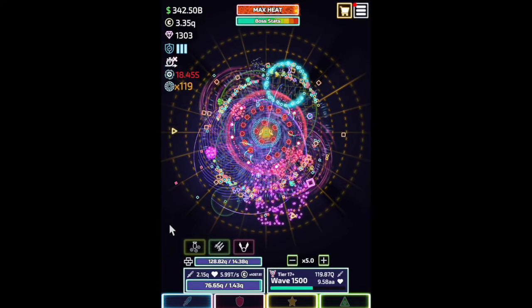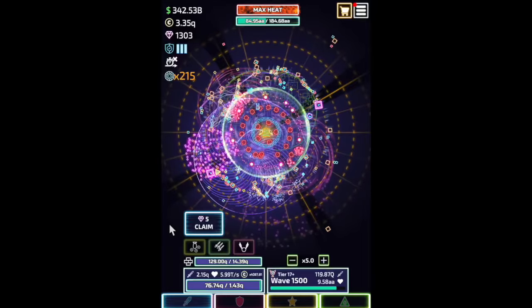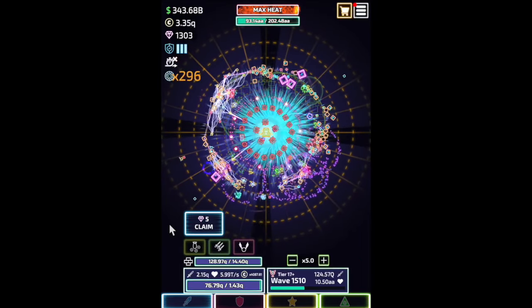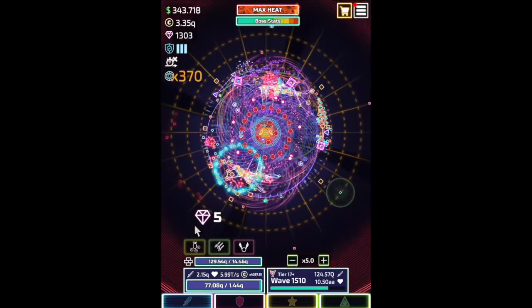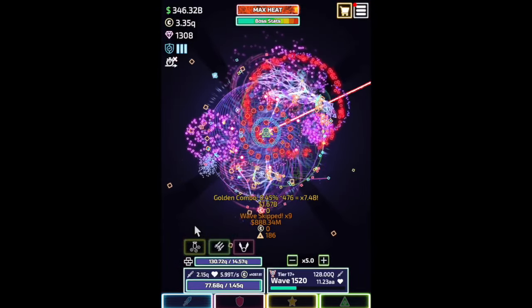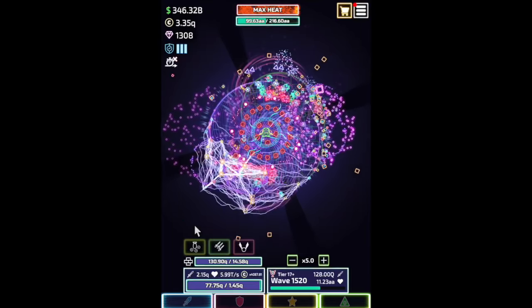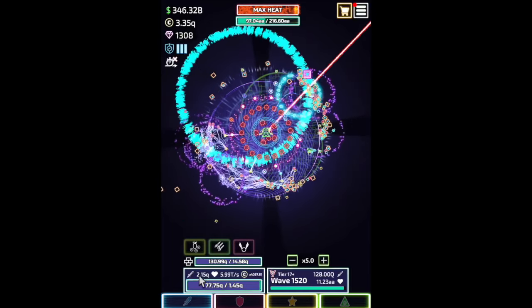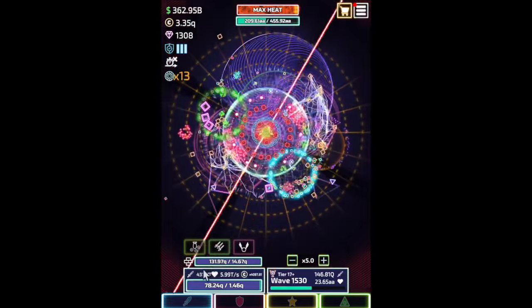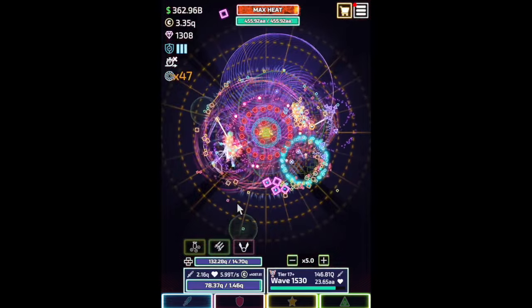Alright guys, we're back at wave 1500. So I think in the previous run, this was where I had already popped my second wind and demon mode. And as you can see, it's still very safe in this current run. I mean, we have a lot more damage, from like 100 over trillion to 2.1 quadrillion damage.